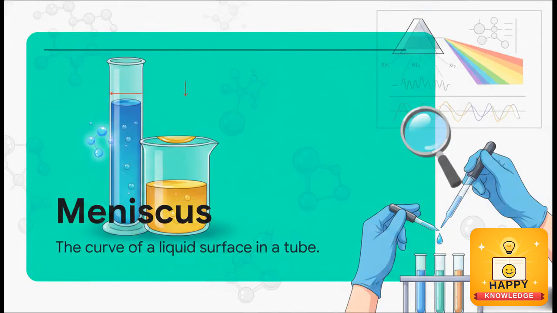Because if you look closely, you'll see you're actually aiming for something called the meniscus. That's the slight curve of the liquid's surface inside the glass tube. Since water kind of clings to the sides of the glass, it creates this little dip right in the middle. Your goal? Lock onto the absolute bottom of that curve. That's exactly where you find your true, precise reading.